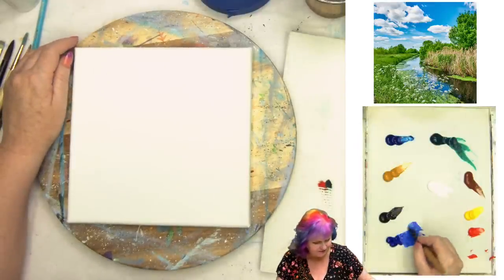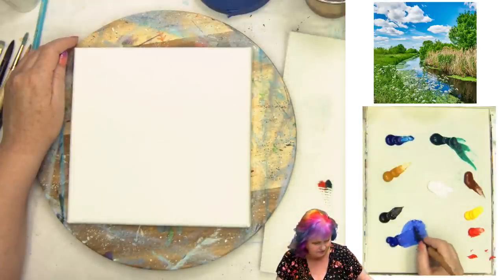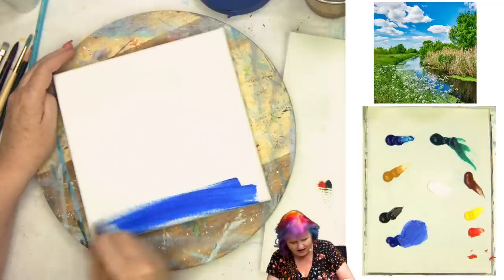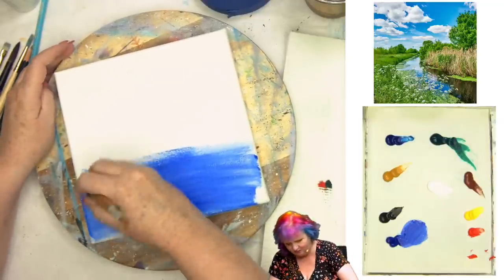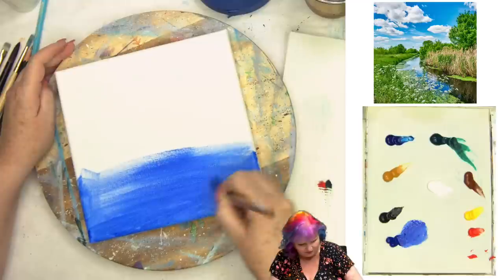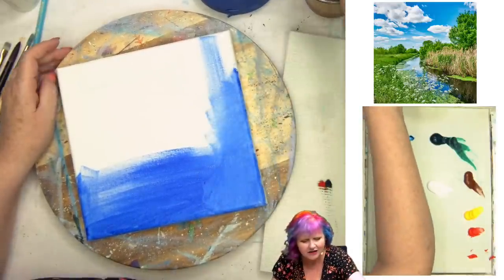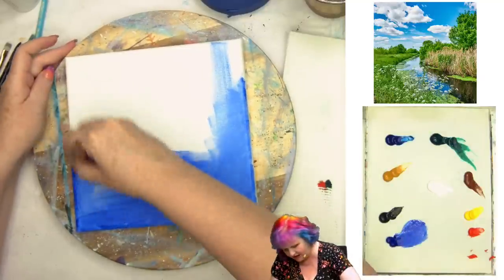Just first blue. So let's take a little bit of our ultramarine blue and just paint everything blue. Kind of like an acrylic round, but a little heftier. Just a nice coating of blue.